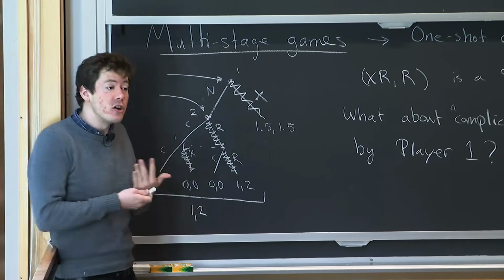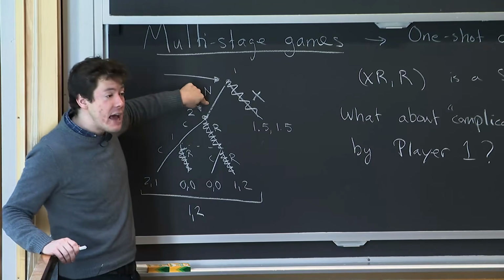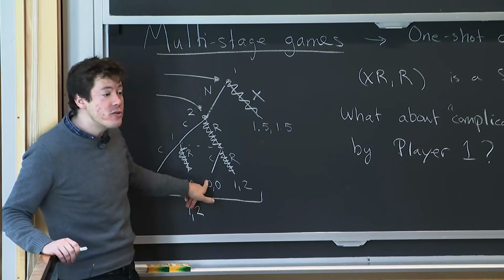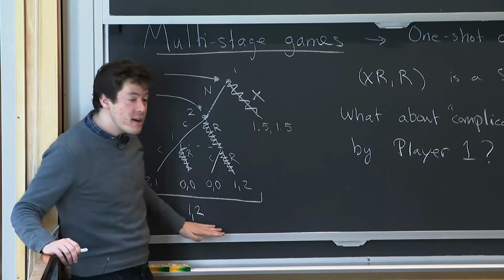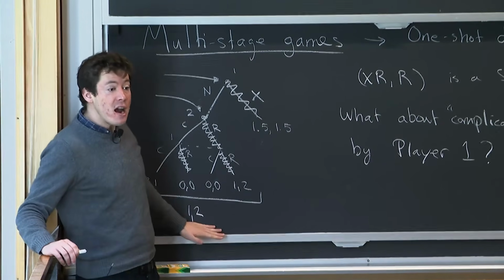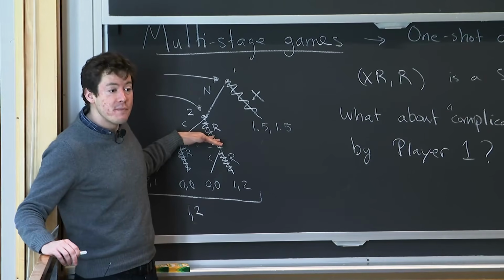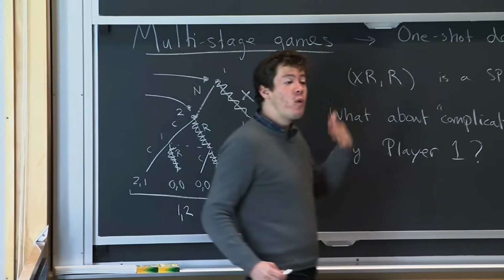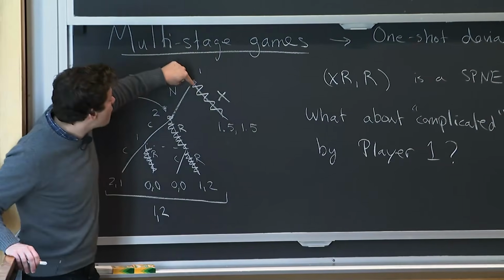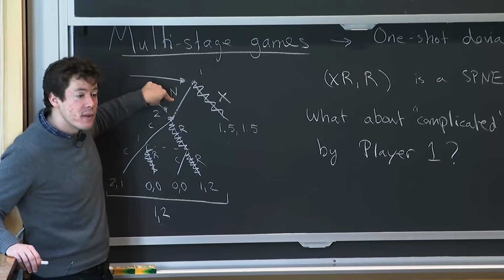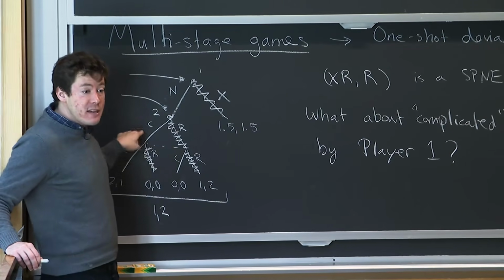Now, what did we actually show? What we showed is, if I'm player one and I deviate to enter and then continue the strategy down here, that won't be profitable. But when we filled in this subgame and treated the payoff as 1-2, we basically fixed the way that player one plays in this subgame. And in principle, player one could consider a more complicated deviation. What they could do is say, what if I enter the game and then deviate as well in this subgame and play differently in this subgame?